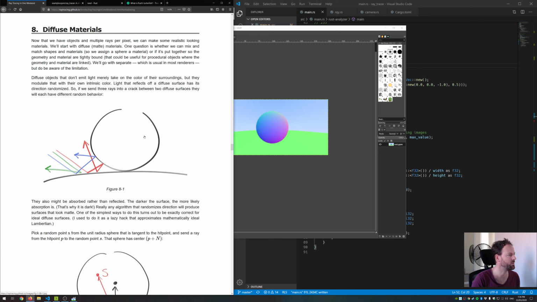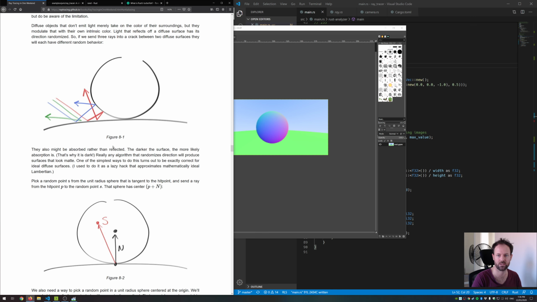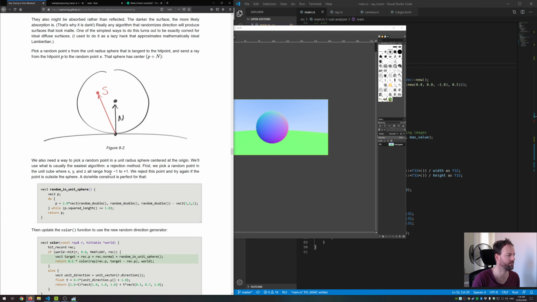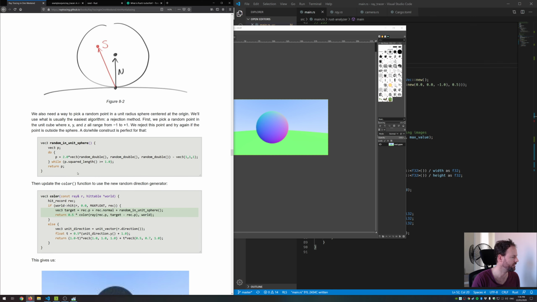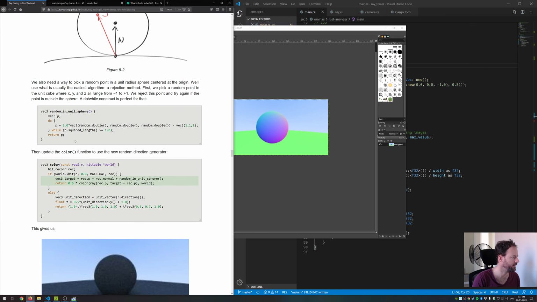This is where we start getting into a whole area of stuff that, again, I know nothing about. But from a physics perspective, diffuse objects look matte. The reason they look matte is because the light rays bouncing off them and reflecting back are scattering. In this case, we're building a scattering algorithm that's completely random. So if we look at, what are we doing?